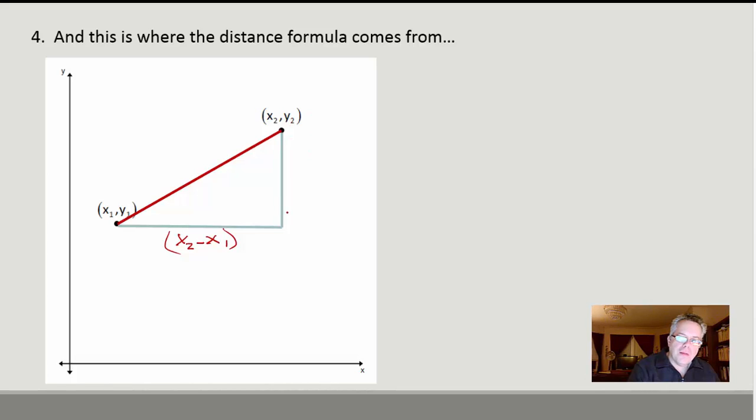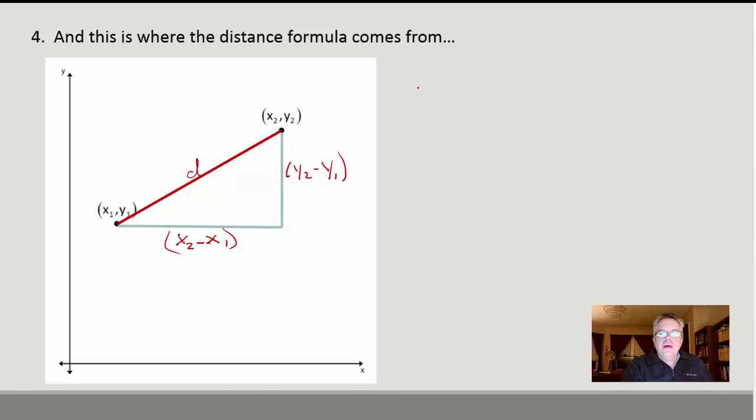And right here, how much did we go up? Well, it's the change in y. It's the second y coordinate minus the first. This is how we did it when we had numbers. And now I'm just writing a formula. Okay, and we want to know the distance. This time I'm going to call it d. Before I called it c, because that's what we usually use in the Pythagorean theorem. But I want d for distance now.